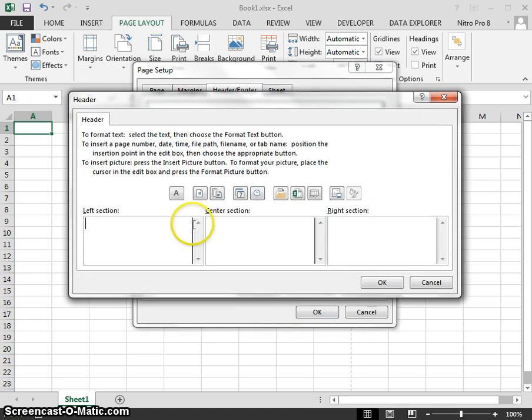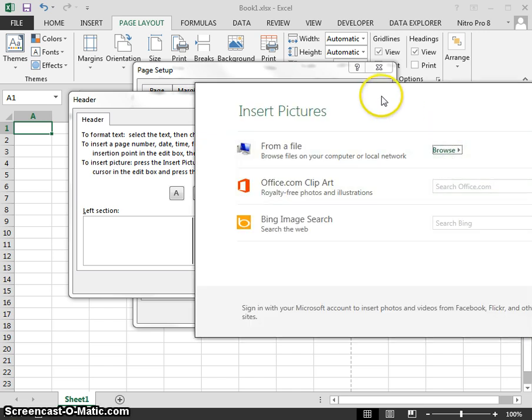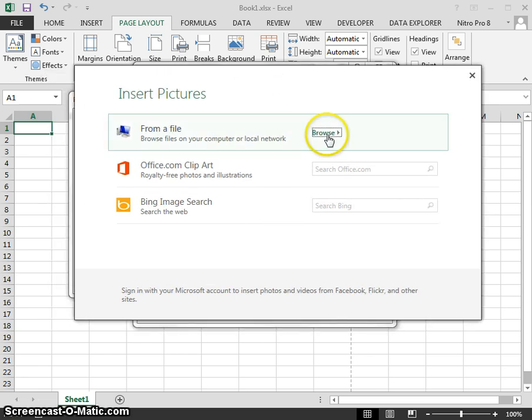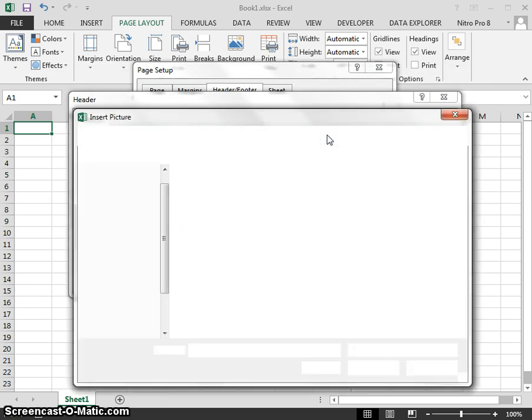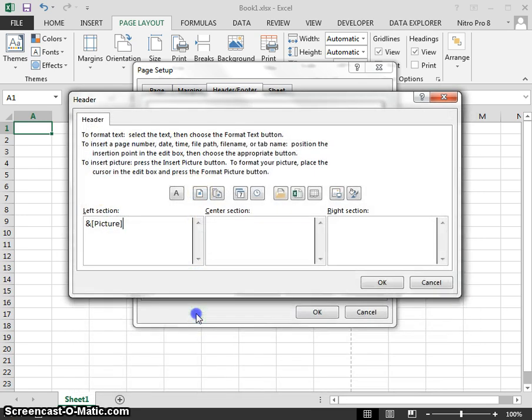Custom header. Left section. Okay, I like to put a company logo into the left section. Again, it makes the document look much more professional. So if we click on left section, and we'll click on over here, insert picture. Again, for the purposes of this video, I've put a picture of Excel on my desktop. So Excel logo. So we have our picture in there now.